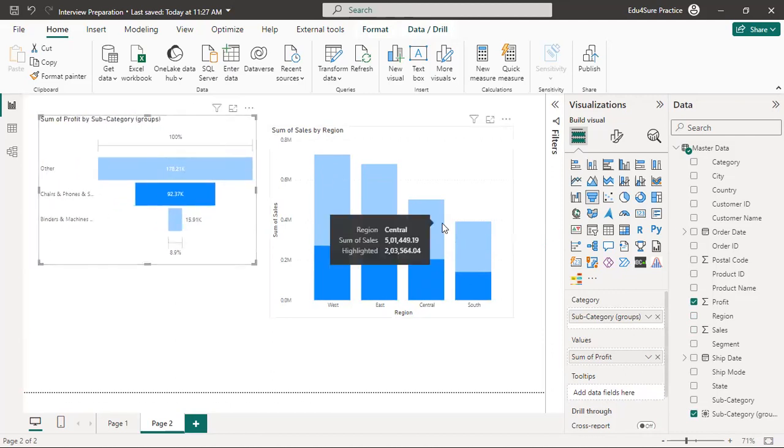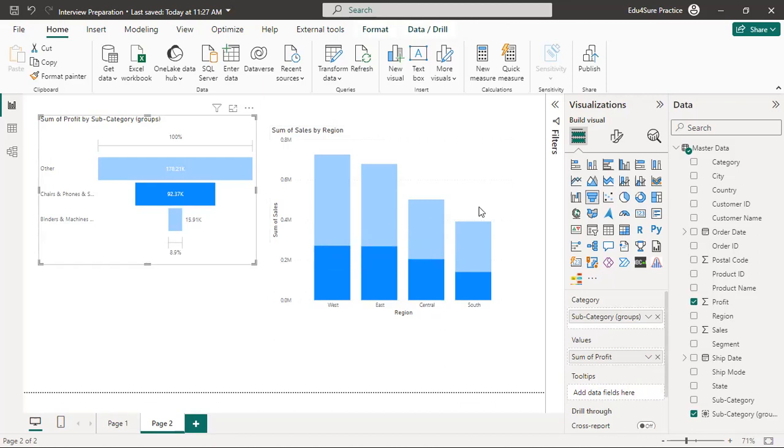So what is happening? Both of these visuals are cross filtering and cross highlighting. So this is the concept of cross filtering and cross highlighting. If you have more than 2 visuals on the same screen, it is going to work the same way. So it is filtering also, it is highlighting also, and this is automated. We are not supposed to link these visuals manually. Let's move to the next question now.